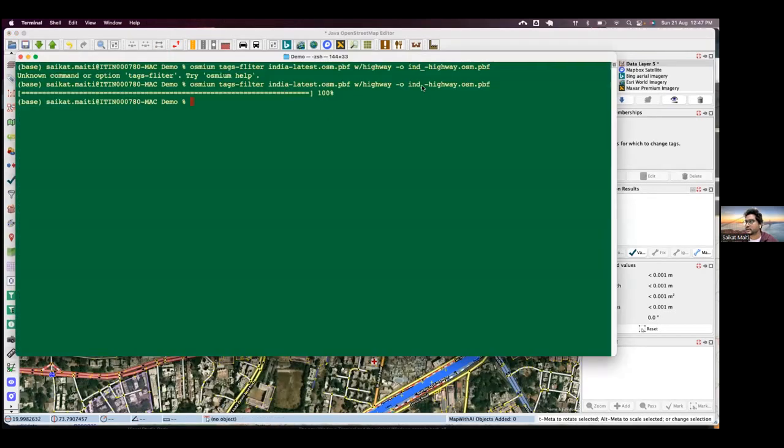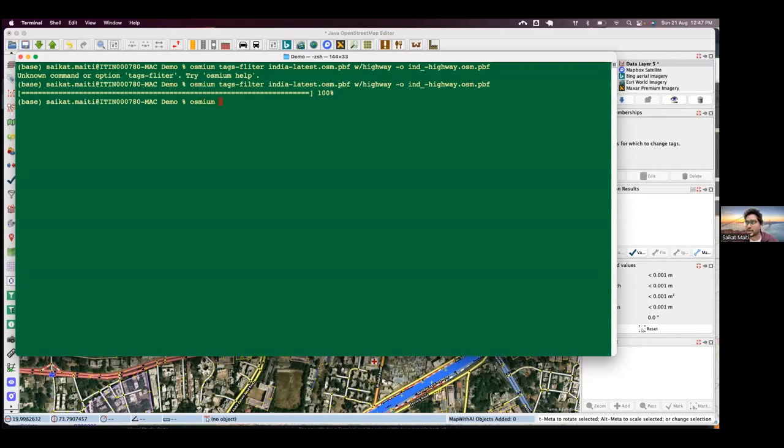Now this is another filtering technique I have used. I have right now India-highway. I think I added India underscore hyphen highway. That's weird, but okay, this file I have created. Now I am only interested in Nasik from this highway data. So how can I do that? I'm still not opening the file. I don't know what is happening, but let's try that out.